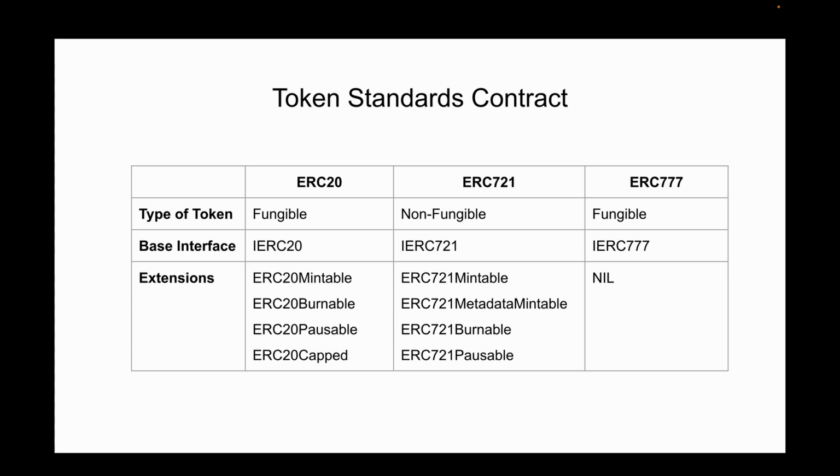Like all other tokens, NFTs represent ownership of both virtual and physical assets. These assets are likely to include collectible items like antiques, cards, or arts, physical assets like houses or cars, and negative value assets like loans. Each token is unique and has ownership and status that must be tracked. Its extensions include mintable, metadata mintable, burnable, and pausable.